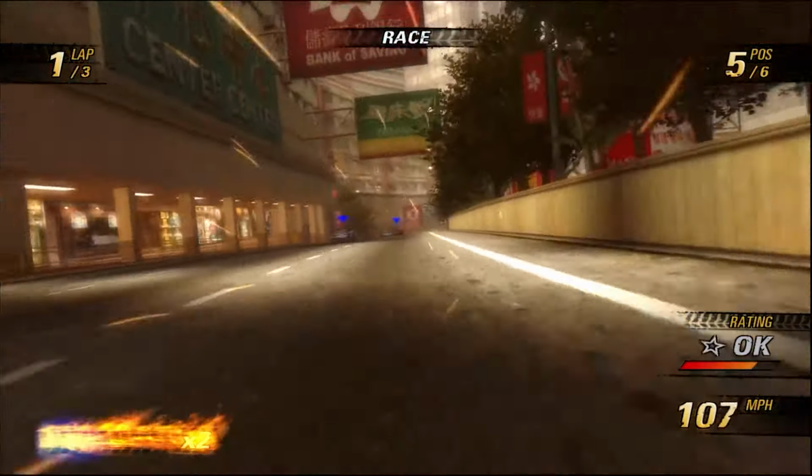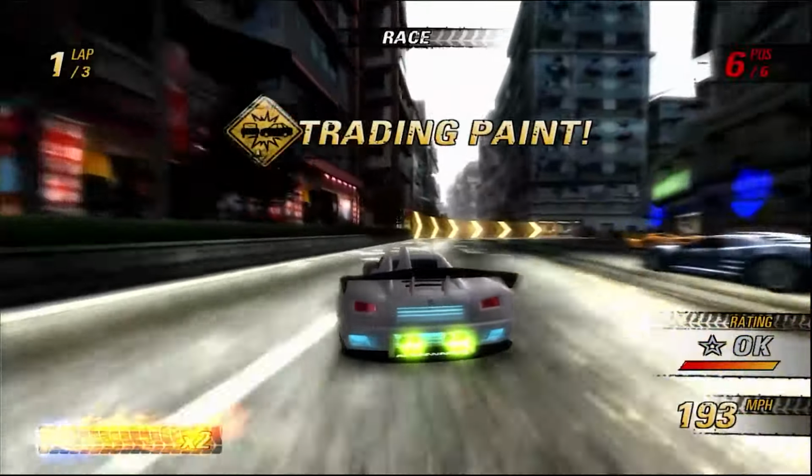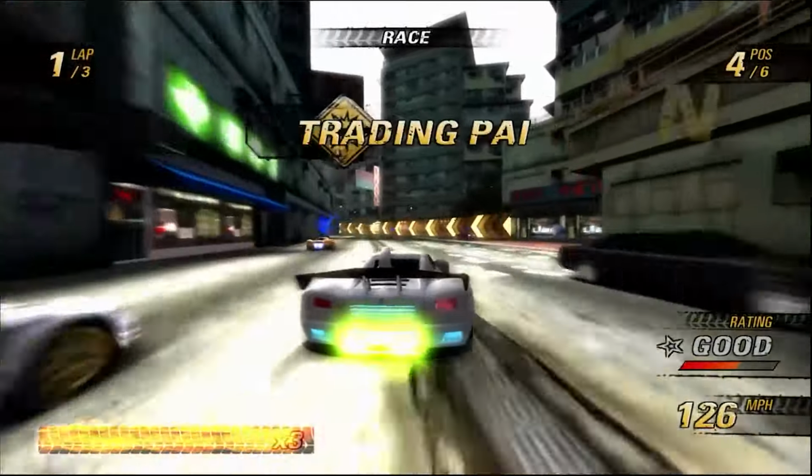What did I even hit? I thought I hit a normal car. Whatever. Yeah, as you can see, the boost is all green and cool. We got some nice blue lights here. I mean, yeah, it kind of looks like an Alienware car, right?